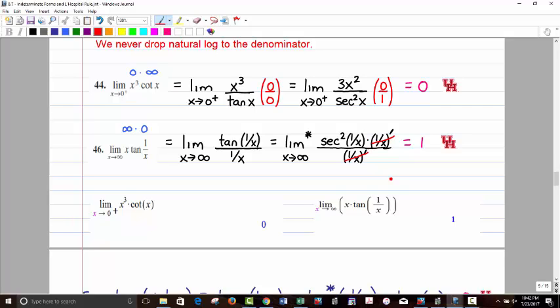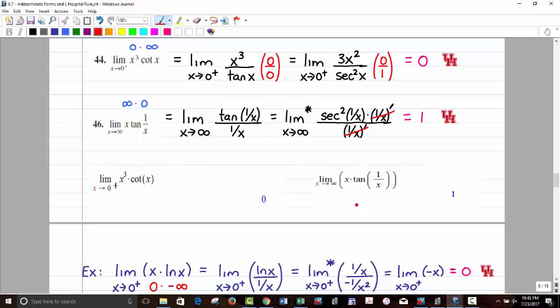Now I insert infinity. So you look at this as 1 over infinity. It's basically going to 0. Secant squared is 1 over cos squared. Secant and cosine of 0 both go to 1. So secant of 0 is 1, therefore 1 squared is 1. So it all goes to 1. And there are the two Maple answers for that one.